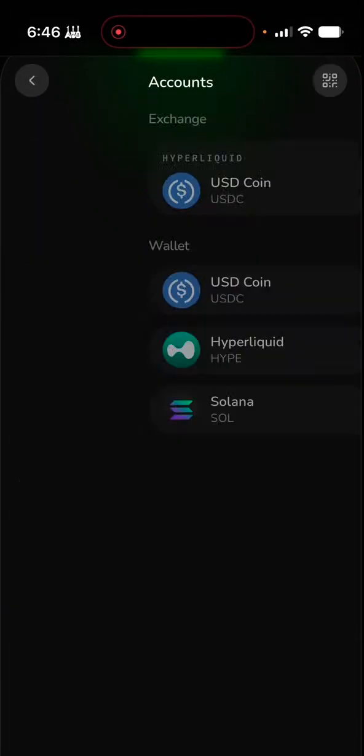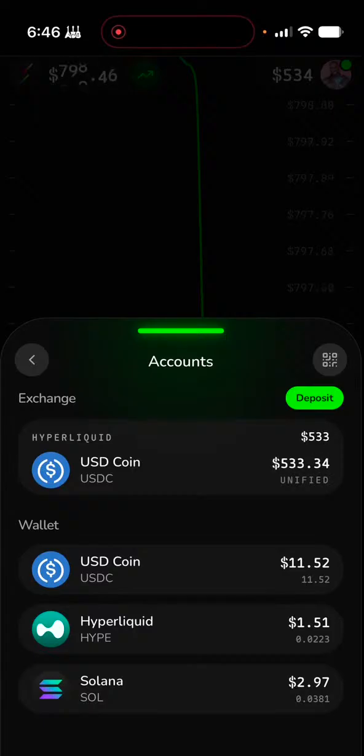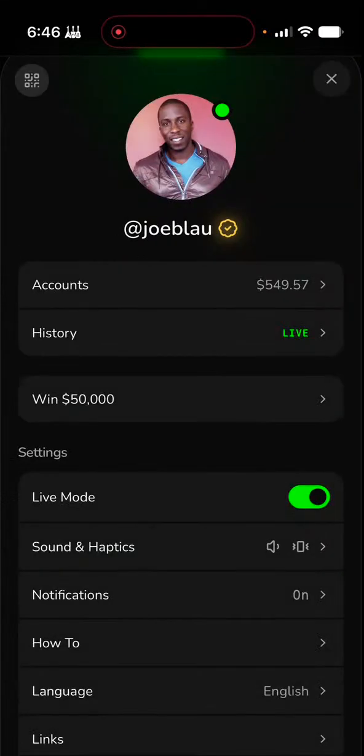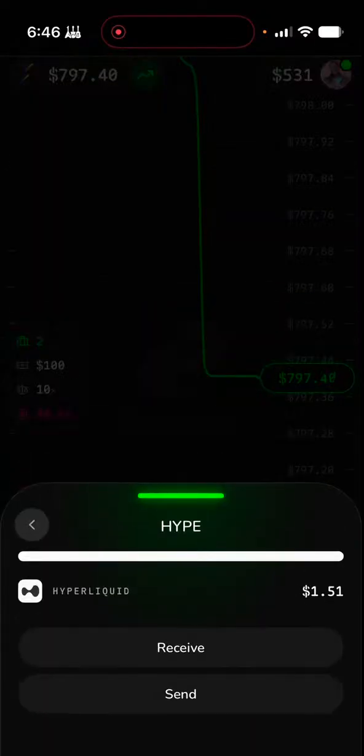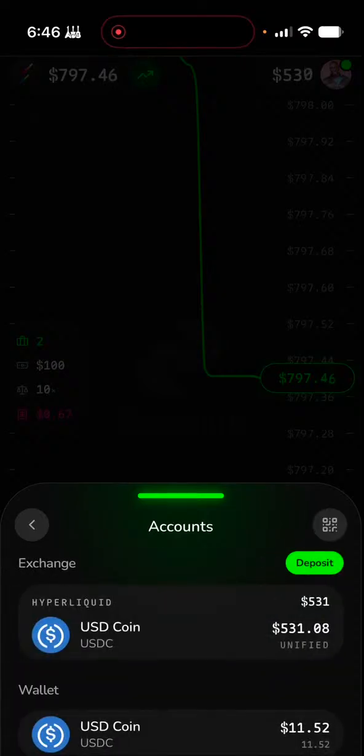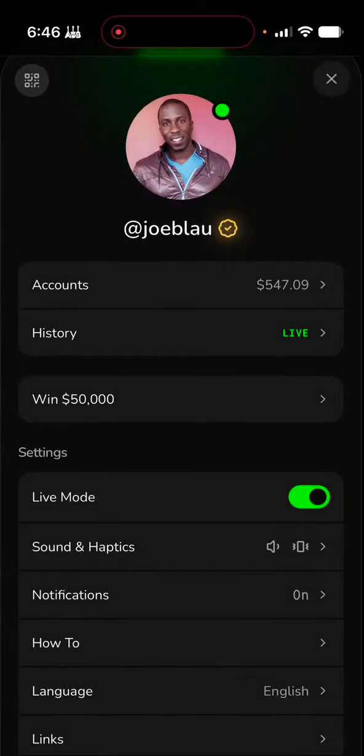In our profile, we've got accounts, so you can see your balance in real time. And we've got the exchange, which is where you trade on Hyperliquid. And then you've got wallet accounts, so for USDC, Hype, and Solana, and you can send your coins there. But mostly the goal is to just be in the exchange. It's not really that much of a wallet yet, although we do plan to add more wallet features. One of the things I actually want to add in here is Hype staking, so that you can stake your Hyperliquid and then you can reduce your fees even more from staking your Hype.